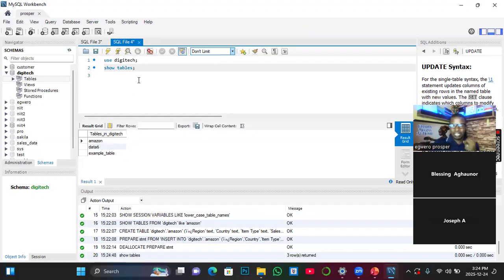Now, the next query statement I want us to look at is: how do I view the records inside this Amazon table?